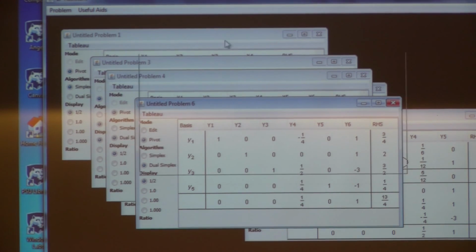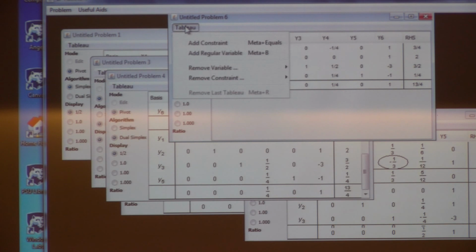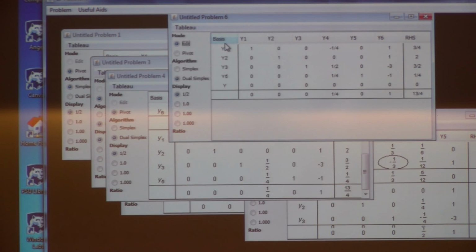And for the problem 6, what do we do? We add x1 equals 0. So I just need to add a constraint. I don't need to put another slack variable because it's an equal sign. Is that okay? So it's equal. So this means x1 is 0. And that's all.